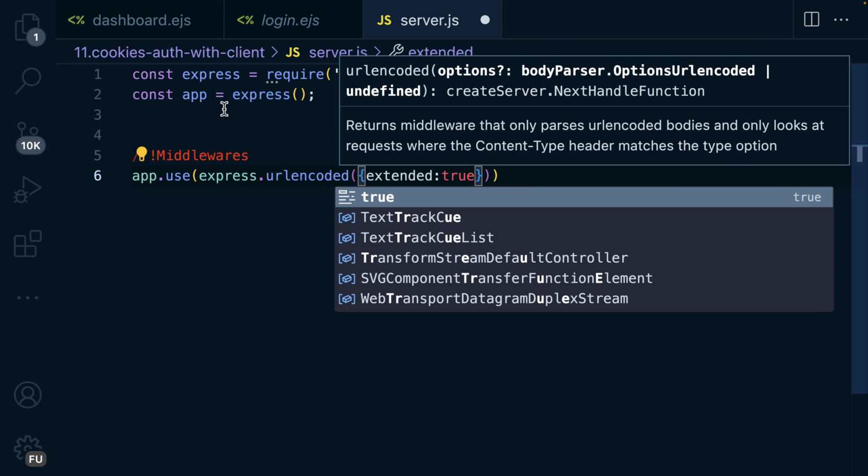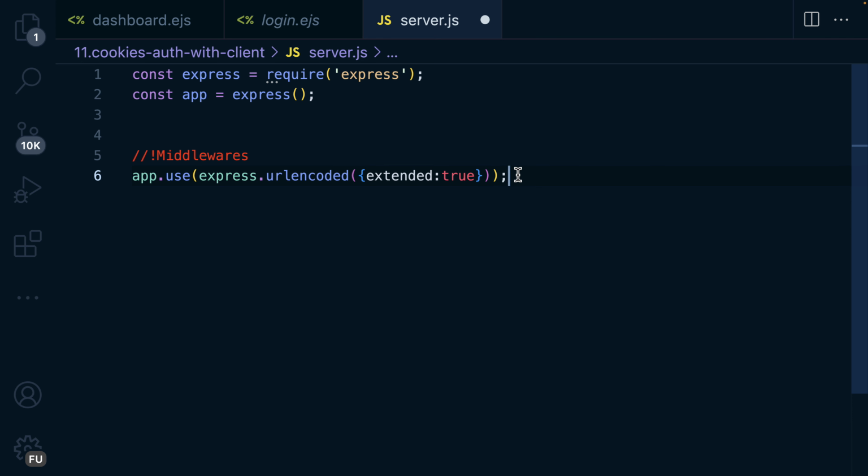What is the purpose for this middleware? This middleware is used to parse incoming requests with the URL encoded payload. URL encoded data is the way browsers send form data from the HTML forms. So when setting the extended option to true, it allows the middleware to parse extended syntax, allowing rich objects and arrays to be URL encoded into the query string. This setting is important when receiving data from the HTML form, and that is what we are going to use.